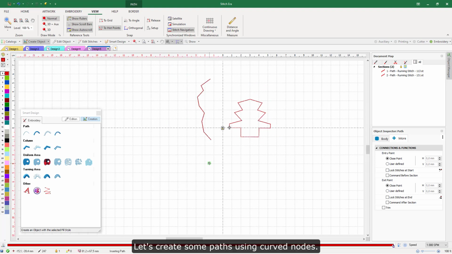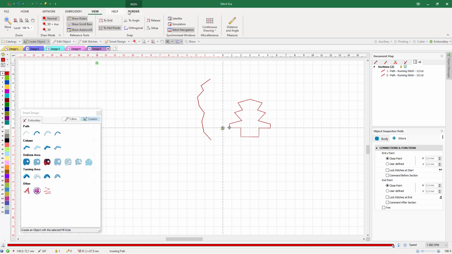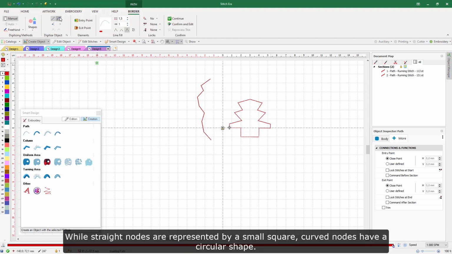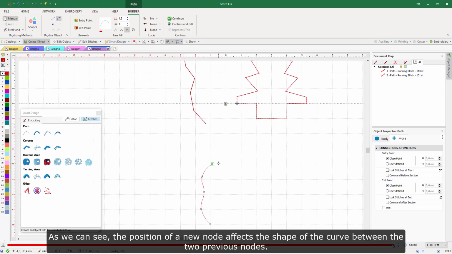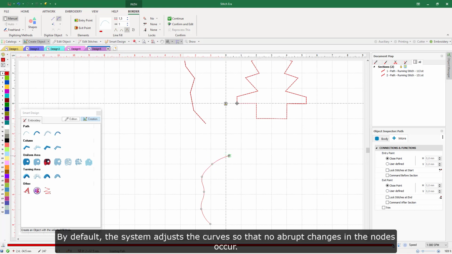Let's create some paths using curved nodes. While straight nodes are represented by a small square, curved nodes have a circular shape. As we can see, the position of a new node affects the shape of the curve between the two previous nodes. By default, the system adjusts the curves so that no abrupt changes in the nodes occur.